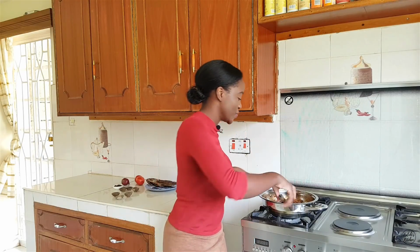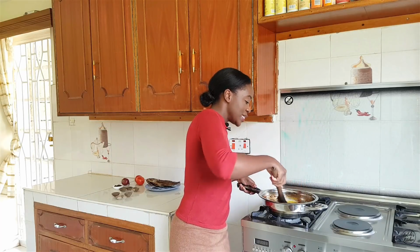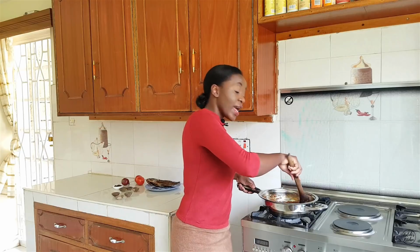If that isn't enough to convince you that spices are good for you, I don't know what else will convince you. So please guys, please, let's get over this unfounded fear of spices. They not only make your food delicious, but they're overall good for your body. So please, I'm begging, stop being afraid of spices. I don't want any more DMs, oh Kaluhi, I'm afraid of black pepper. No, it's good for you.